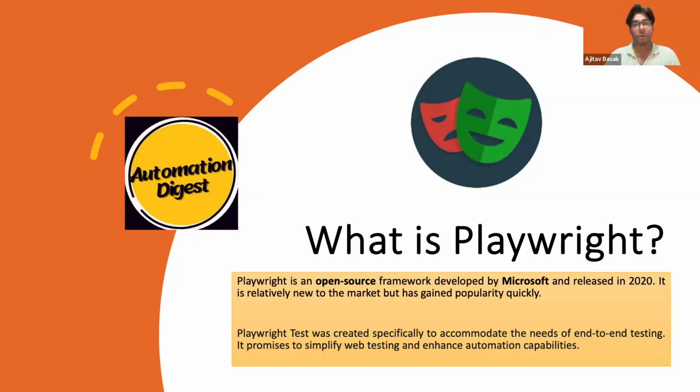From today, we will be talking about Playwright. So before we start with Playwright architecture and other design stuff, let's first understand what Playwright is and why we are talking about Playwright. Playwright was developed by Microsoft and released on Jan 31st, 2020. It is relatively new in the market compared to other traditional automation tools, but Playwright has been gaining the market.